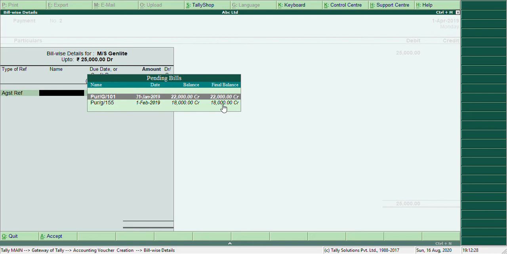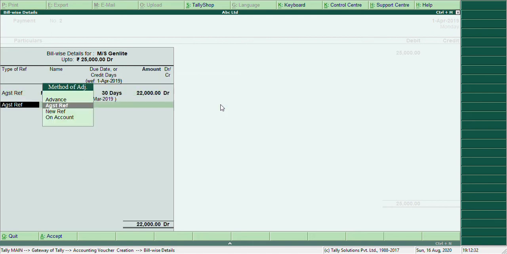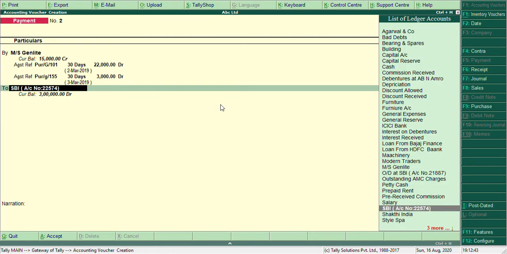So adjust fully from the first bill, and the rest of the amount, that is 3,000, from the second bill. So we are making payment of only 25,000, and 15,000 is remaining to pay as the balance.